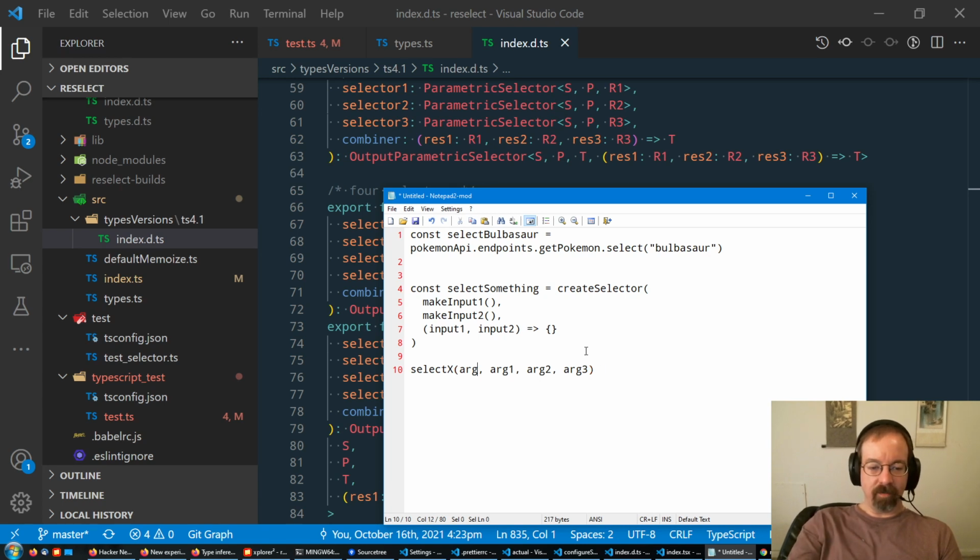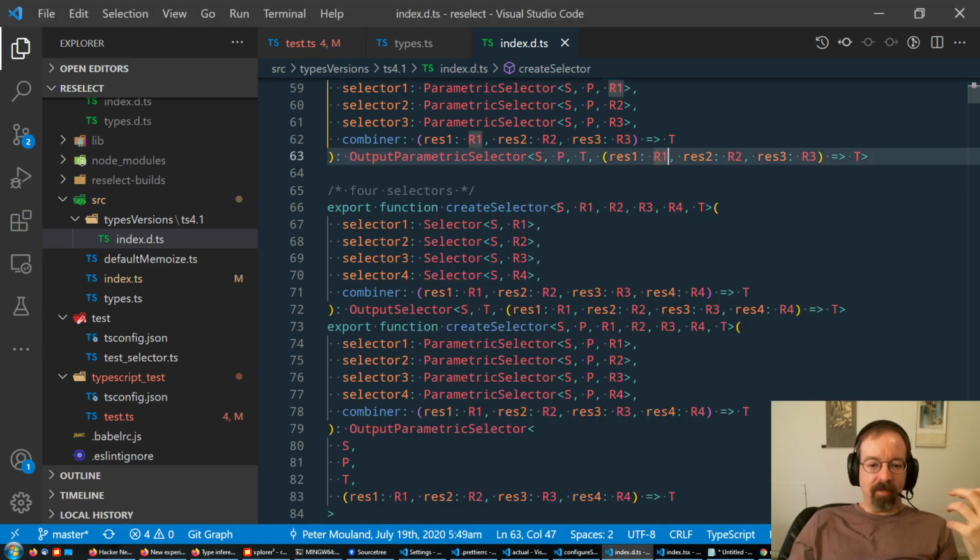In fact, you don't even have to pass a Redux state value to a selector. It's just that in practice, reselect is normally used with Redux, and 95% of the time, 98% of the time, you're grabbing something out of the Redux state somehow. And so typically, yes, in practice, the first argument is usually the Redux root state.